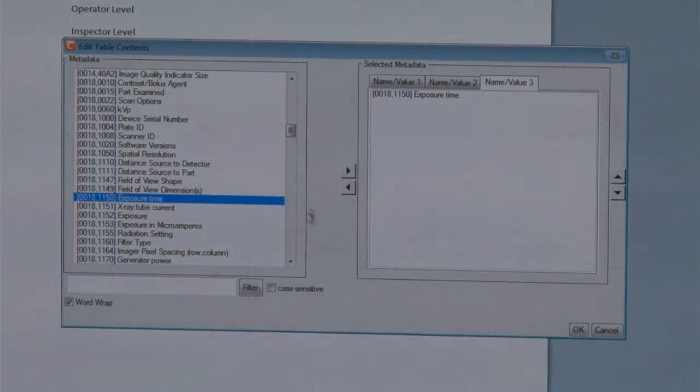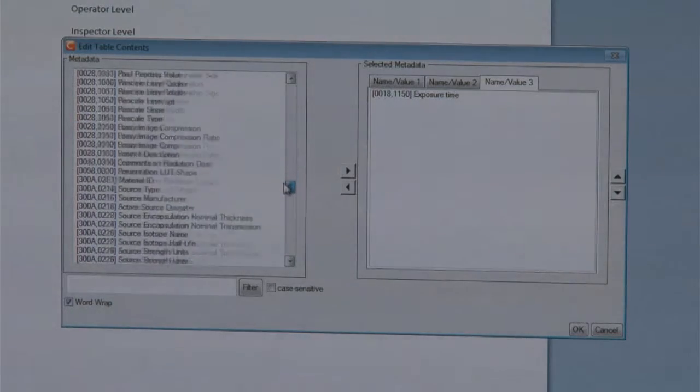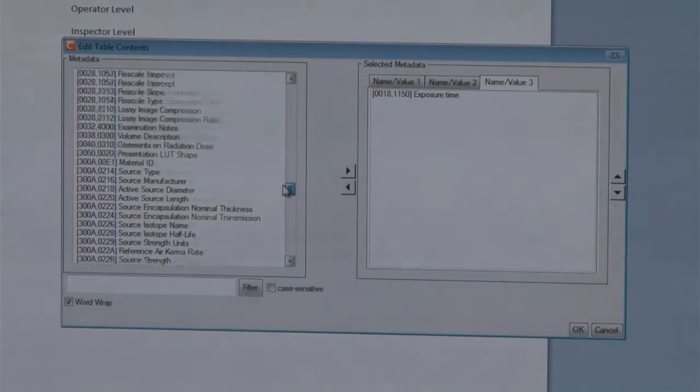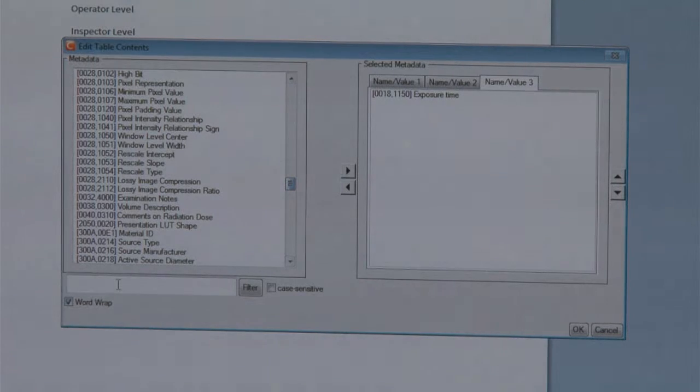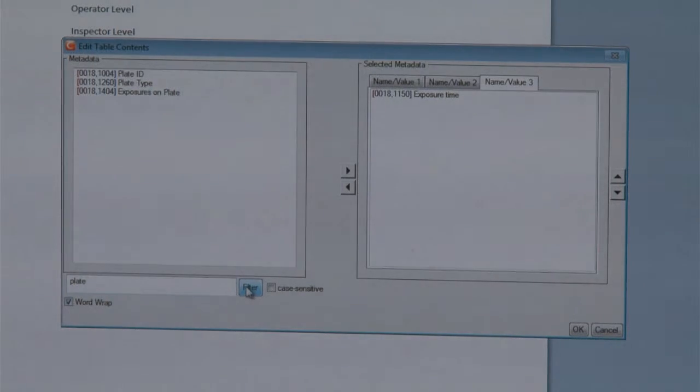IP type or plate type. There's plate type. And move that over. I did this a little out of order so I can show you how to move them around here on the right.